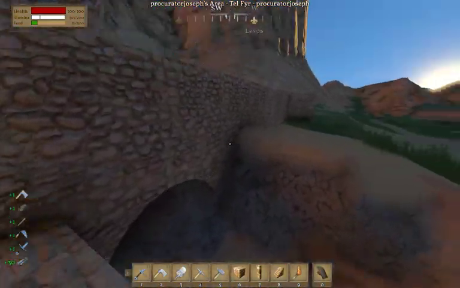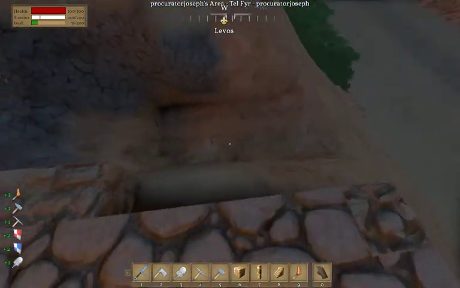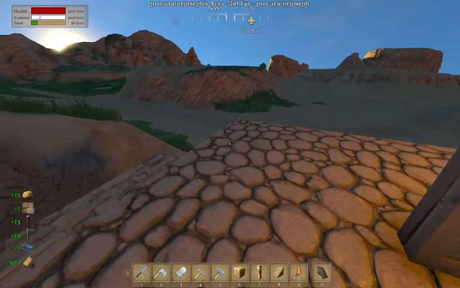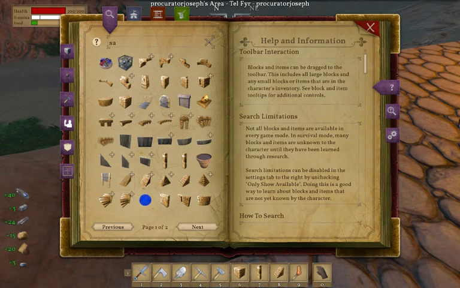I put this arch here, I put this wall here, and I put a little base here for the drawbridge. Hopefully that'll prevent it from collapsing going forward. I guess I should probably stick a cosmetic wall.